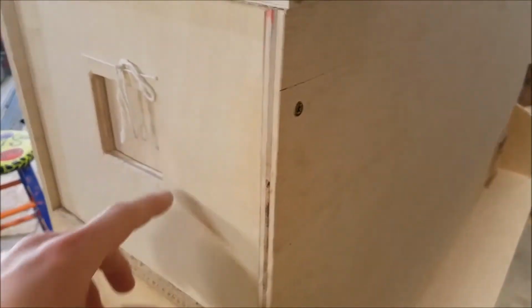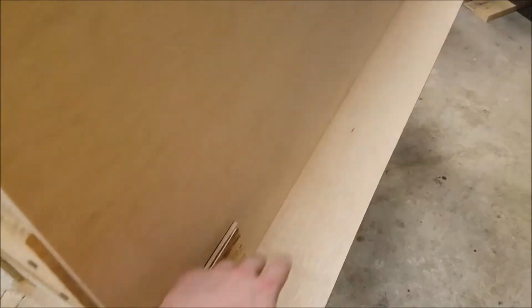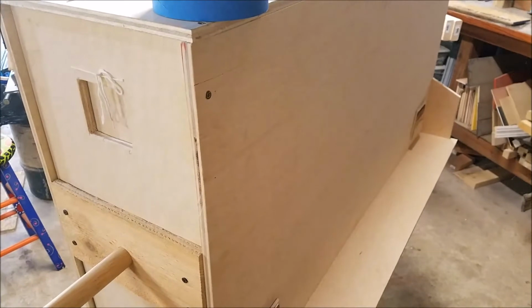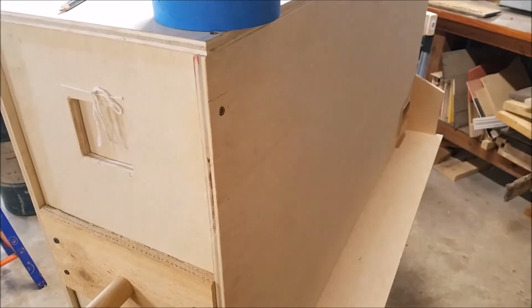I'll also show you guys real quick the action, where the piston or the one-way valves, I finished those up. When I push in, this valve will open, allowing air to draw in to the chamber, and also at the same time it'll push out there. So you can watch both of them from here. And I'm losing quite a bit of air through some cracks.